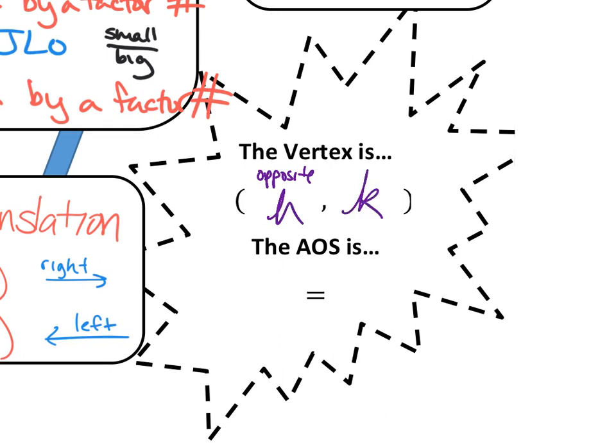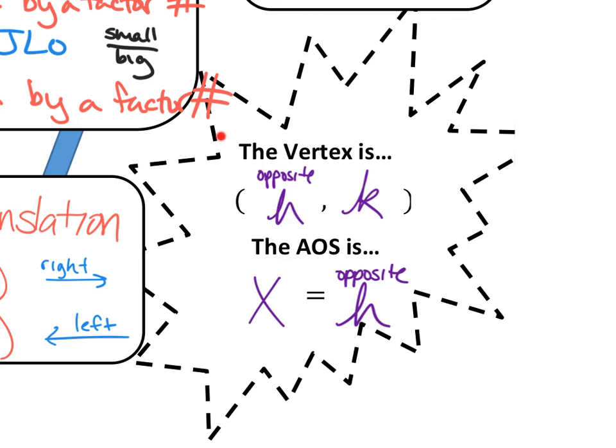Opposite of H, comma K, because the H is on the inside, right? So I always have to use the opposite. The axis of symmetry is immediately from the whole equation here because it should go through the vertex. It's always going to be x equals the opposite of H, because that's the x value of my vertex. So these two numbers should always be the same.